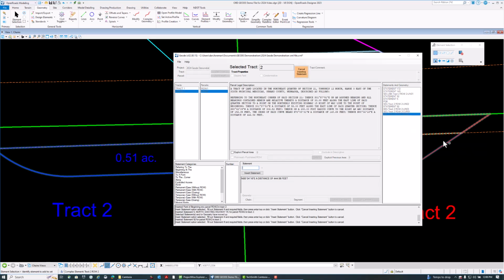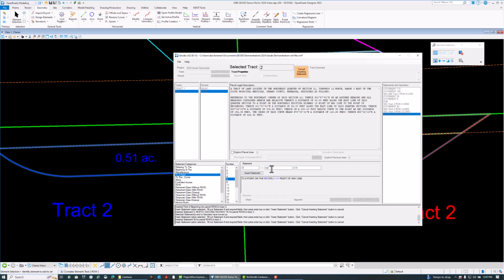And I will insert, and I want to insert a to a point on. And let's try a statement 31. Nope. Let's do statement 5 here.